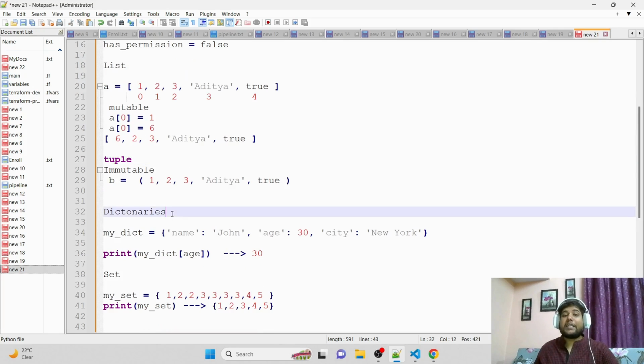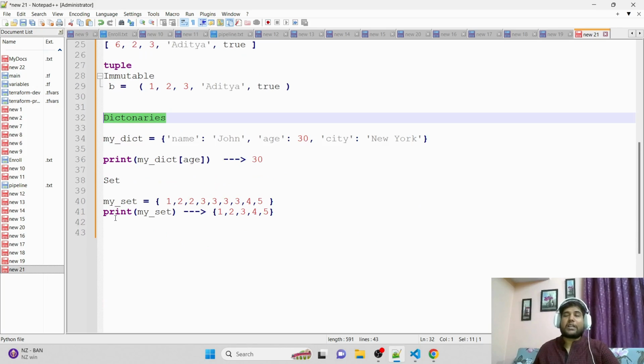In case we want a condition where I want to identify each item with a specific key, we can go with dictionaries. And if I want to make sure that I have a collection where no item is duplicated, we should go for the set data type.